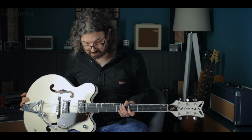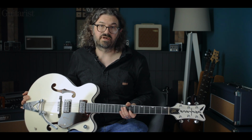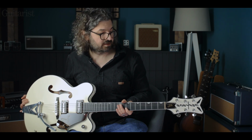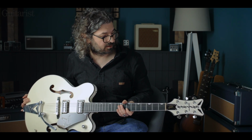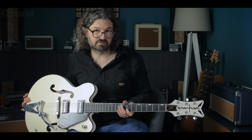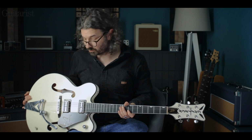And price-wise, it's just over £3,000 in the UK. The stop-tail version is a little bit cheaper. I think that's nearer bang on £3,000. This one's a little bit more than that. But as Falcons go, it's a relatively competitive price point.